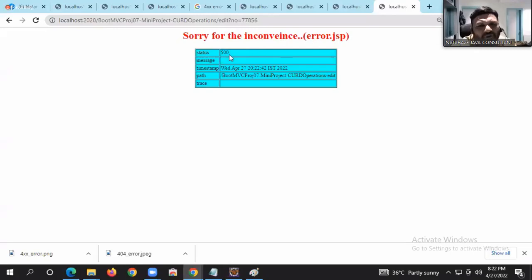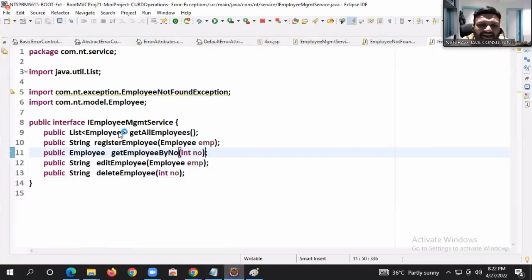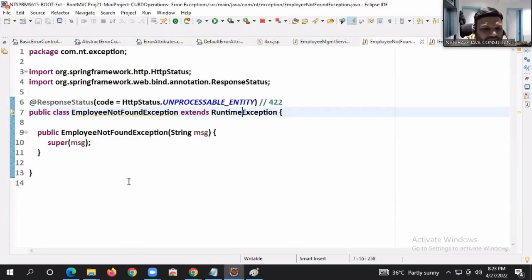Enter key. Oh, it is treating that one as 500. It is coming through error.jsp. Sorry, why is it treating like error.jsp? Okay, wait a minute.